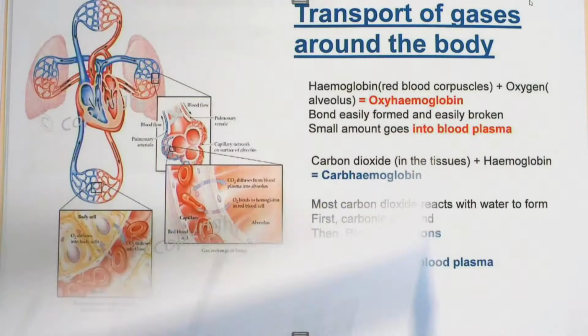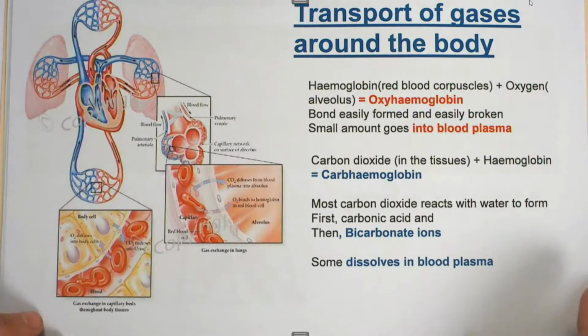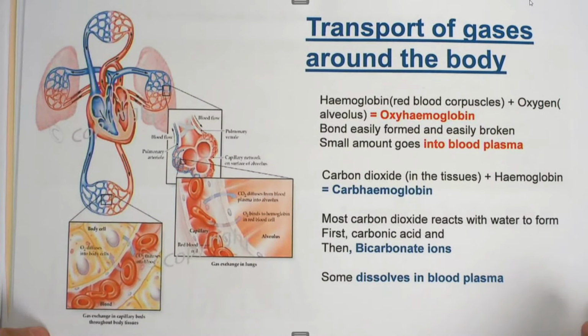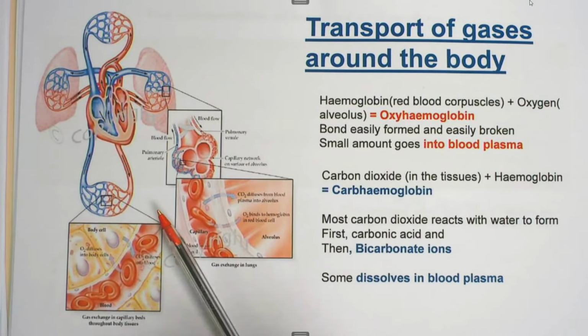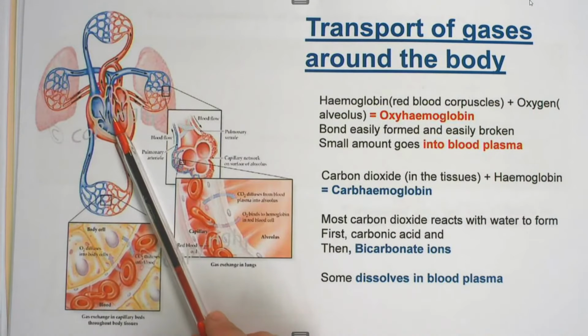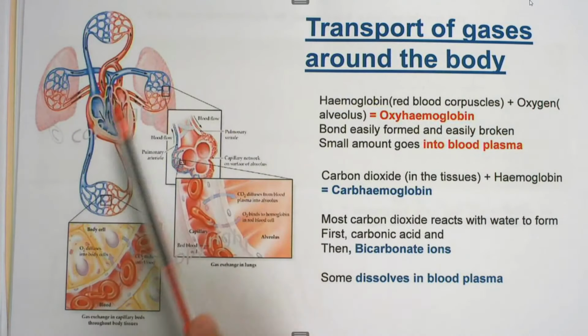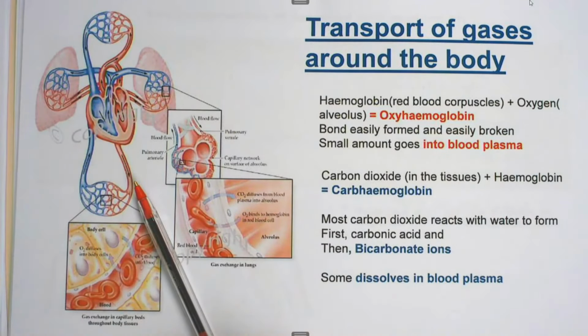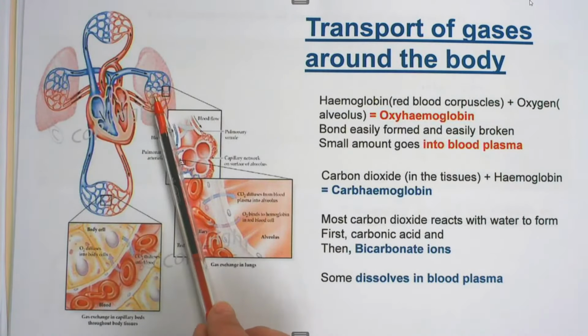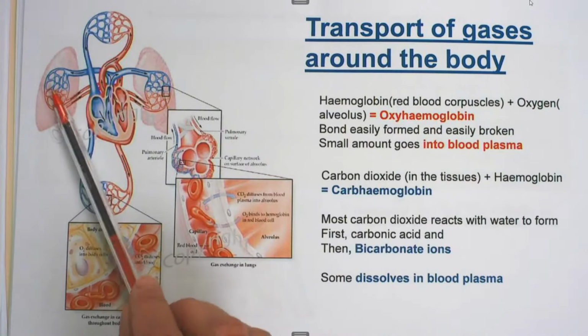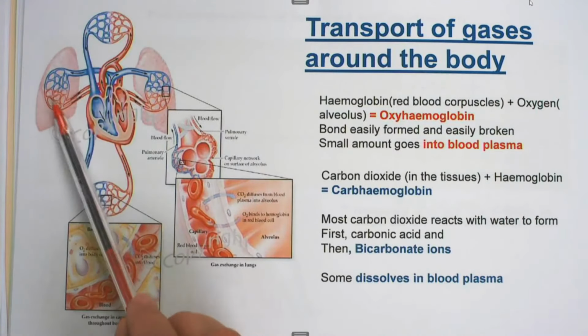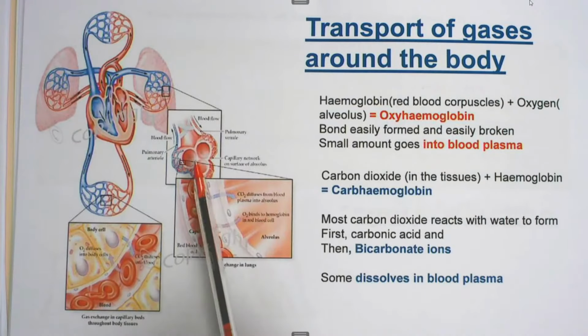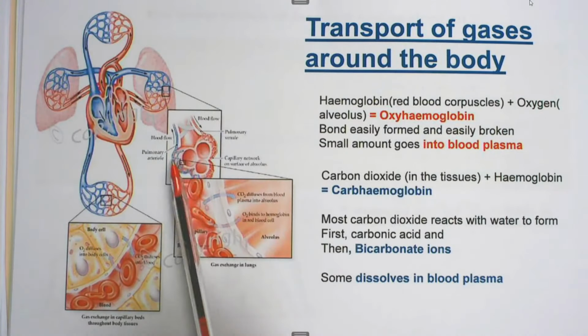All right. Now, transport of the gases around the body. It's again the same picture. How do we study? We study with repetition, doing it again and again. Here you can see the heart in the center. This picture obviously is not correct. It's just to explain what is happening here. There we have the one lung, there we have the other lung, and this capillary network is obviously around the alveoli that we can see here, the lobed structure.